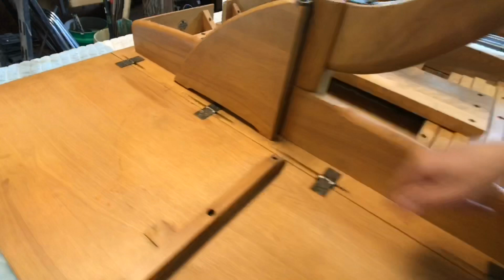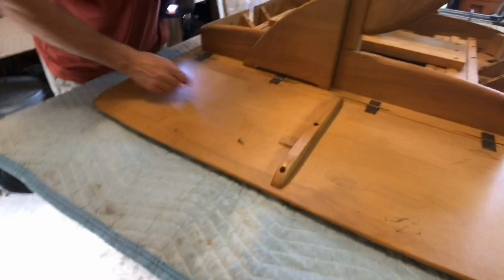It says 197 right there. Go, Miley. We need a cup. Yeah.